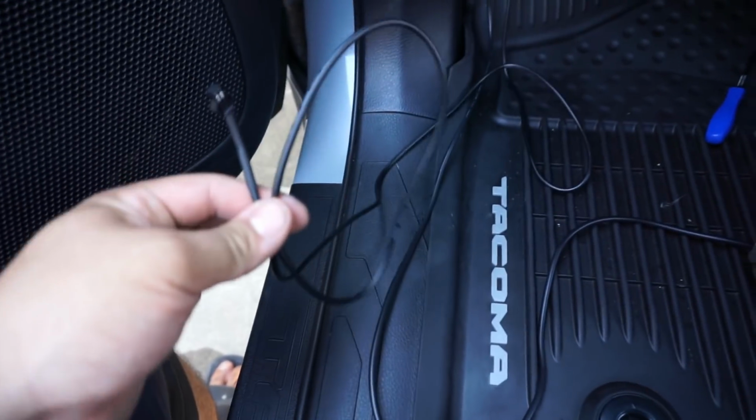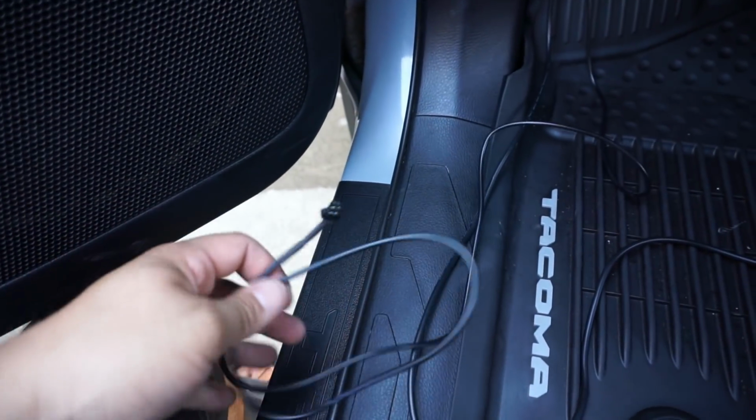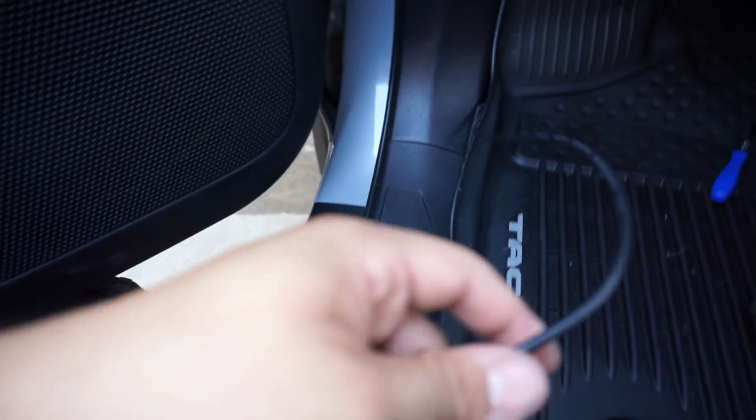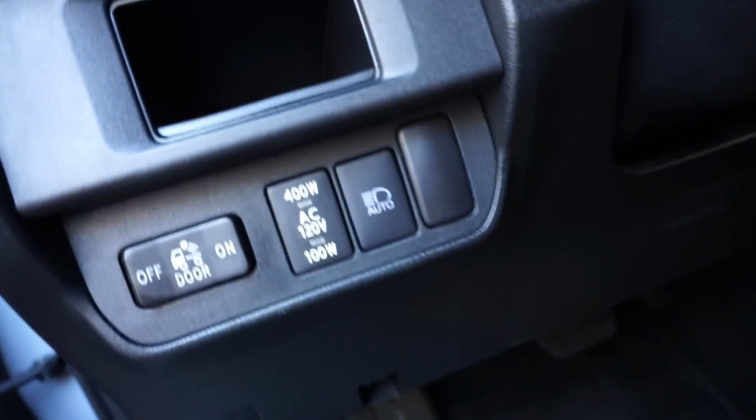So I may discard this. I just want to make sure that the app works and everything works fine before I get rid of it. But it's in here, so I'll tuck it away in here. All this extra wiring, I'm going to tuck it away in here as well. Now we're moving on to removing this piece and installing and wiring up the new controller.